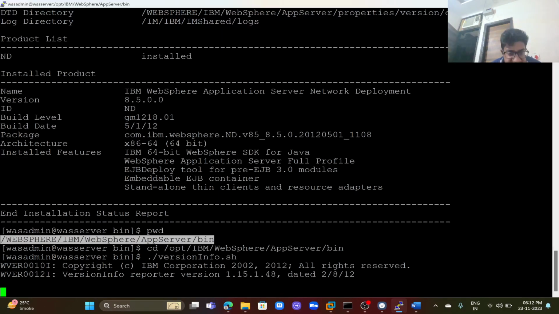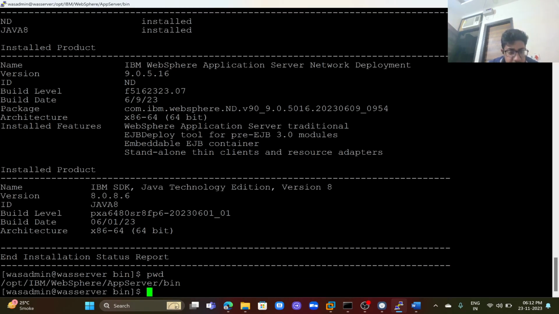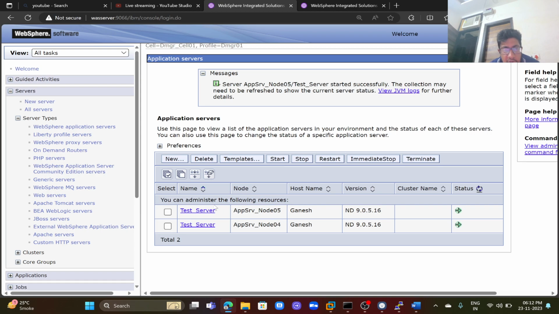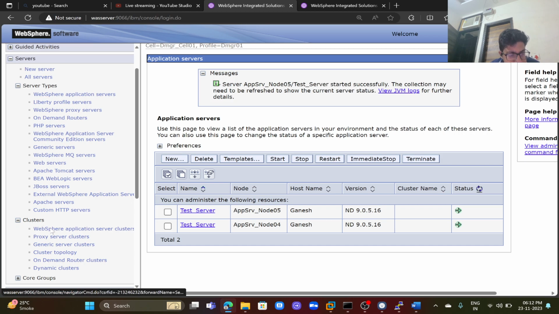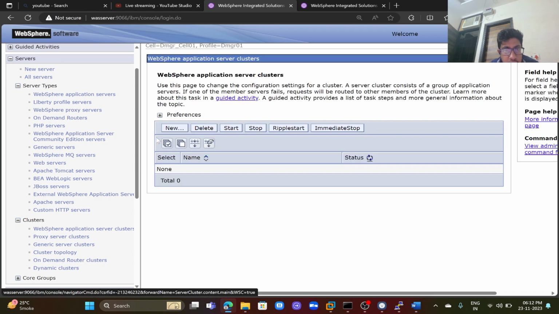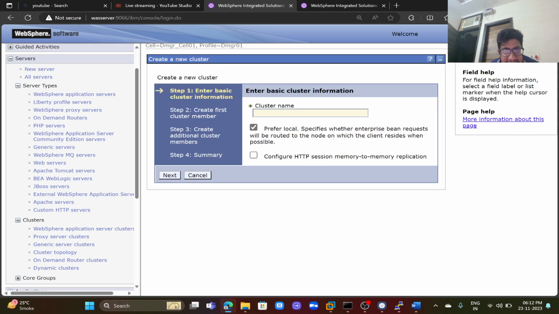Both must be the same version, otherwise we cannot federate the node. So 9.0.5.16. What is the path? pwd. Okay, started. I am making a cluster of two Windows nodes. Please see the two Windows application server nodes.